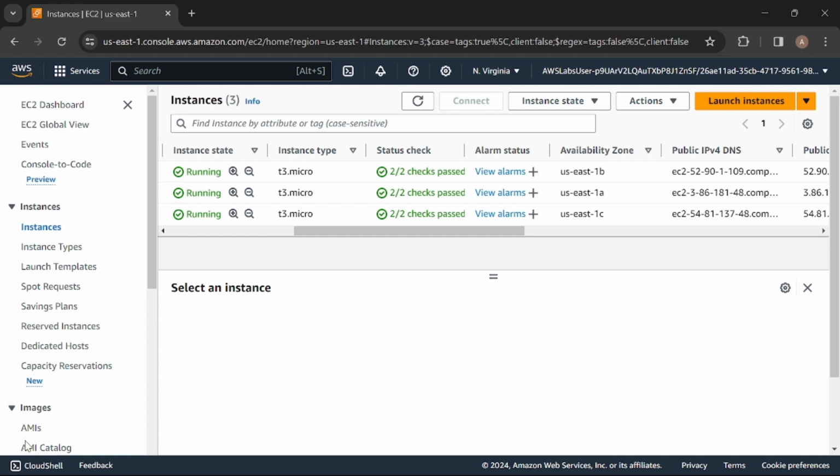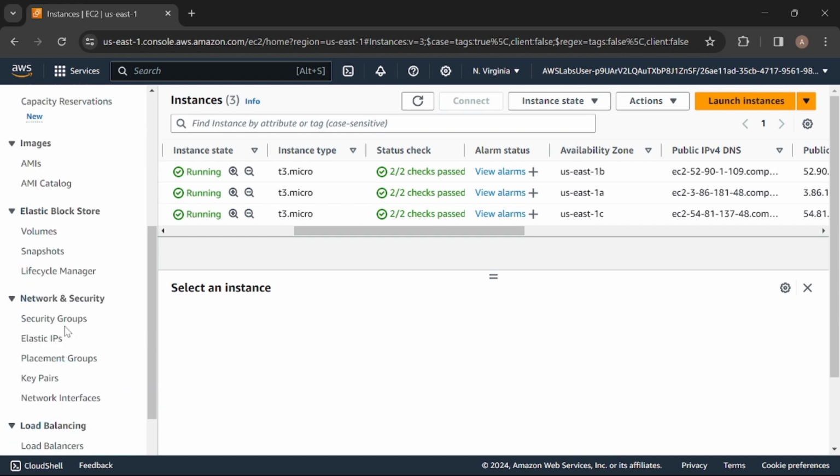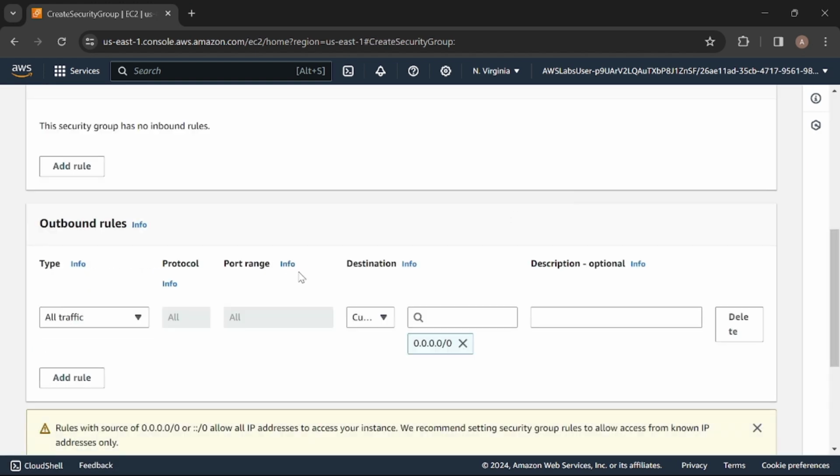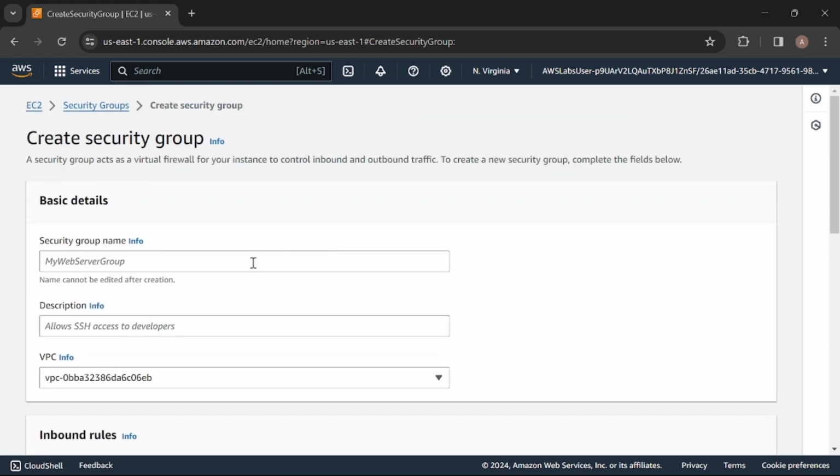So let's go to the security group and check the security groups. Here is the web server SG security group which was created earlier, but we have to create a new security group for the pet models EFS.